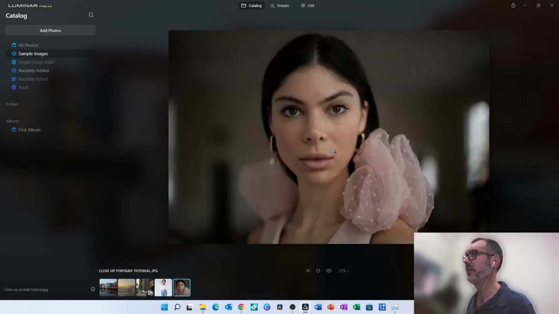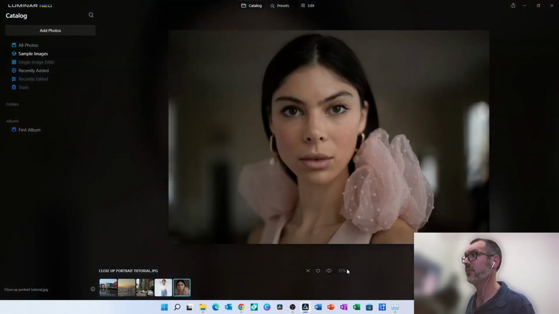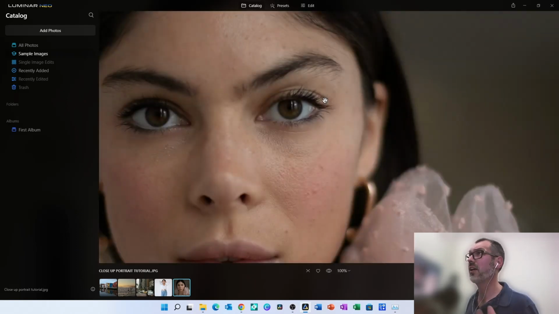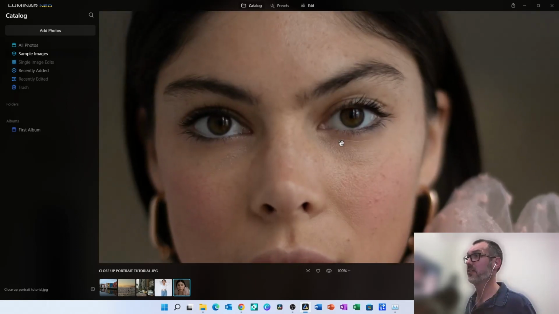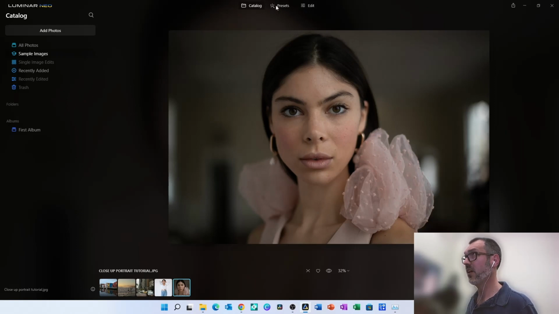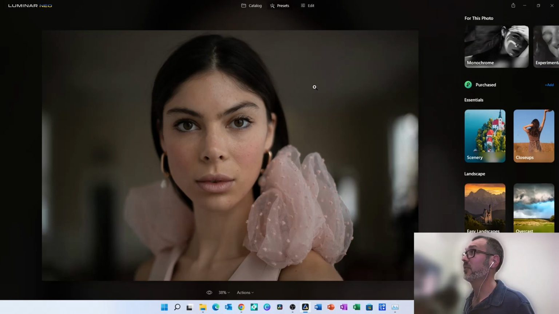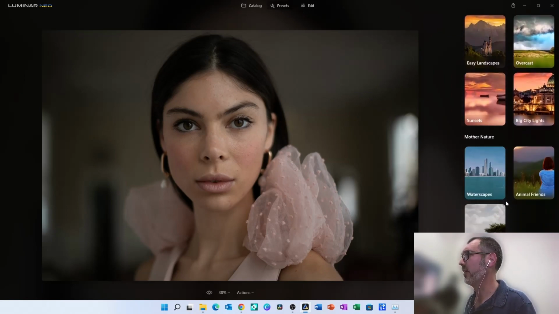So we go into this one. I like that you can see your zoom level here, and just a single click in the catalog will take you into full 100%. Now I'm imagining this is non-linear editing, and you could probably edit it in any order that you like, but I will do presets next. So I want to see the kind of presets that it comes with. I didn't purchase any packages with Neo, I just bought it as it is, and so it has all the default packages that you would have, no doubt. So let's have a look and see.